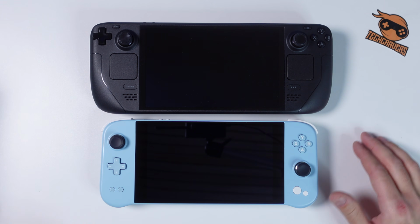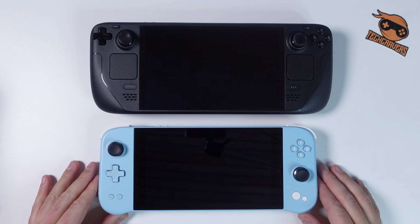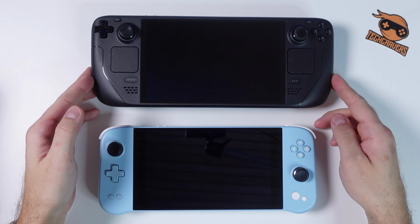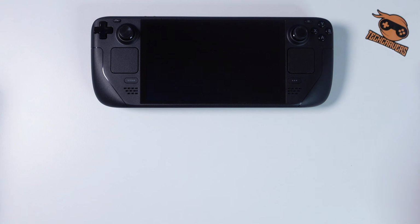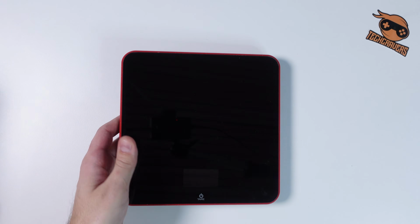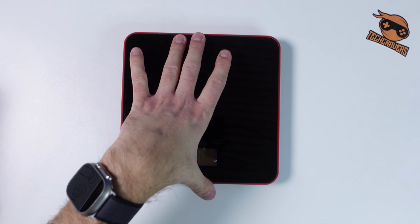And of course we can't look at a handheld PC like this without comparing it to the most popular of them all, Valve's Steam Deck. Or as in this case, the Steam Deck OLED. The Steam Deck OLED has a 7.4-inch screen, while the AYANEO Next Lite has a tiny bit smaller 7-inch screen. However, the Steam Deck has quite much bigger grips and is an overall bigger device.